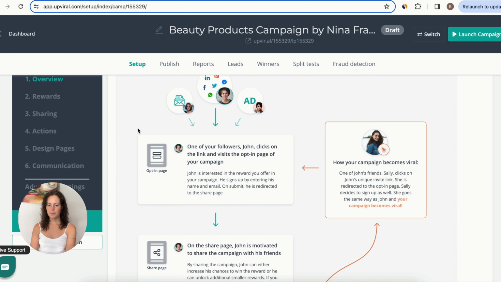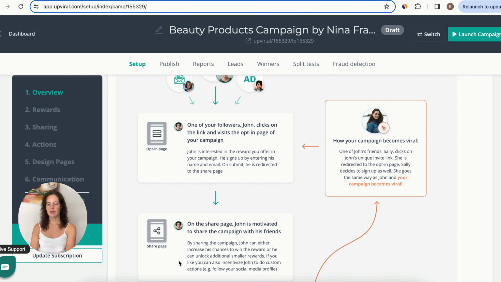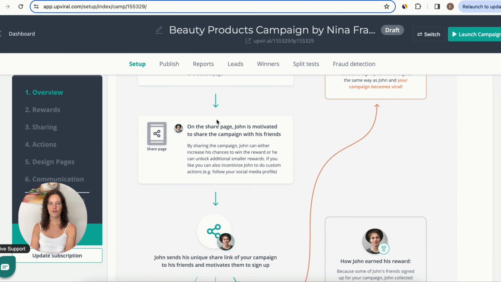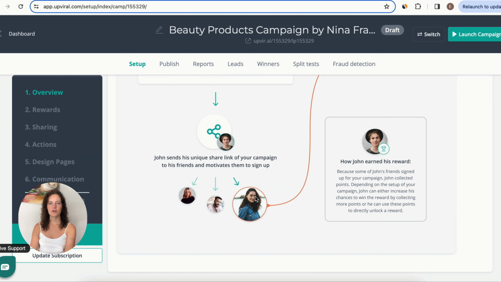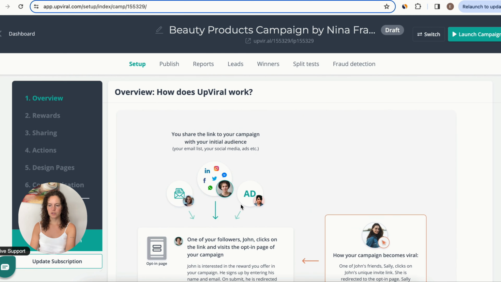Then they sign up. On the share page, they are motivated to share the campaign with their friends. This is what creates that viral impact. It has a compounding effect, because if one person is sharing with 3 friends, those 3 friends are sharing with 3 more friends each, and those new friends are sharing with 3 more each, it compounds very quickly. That's why this is such a cool tool.